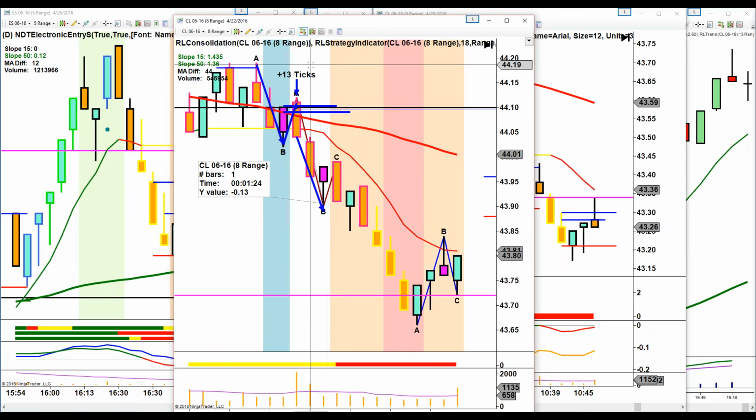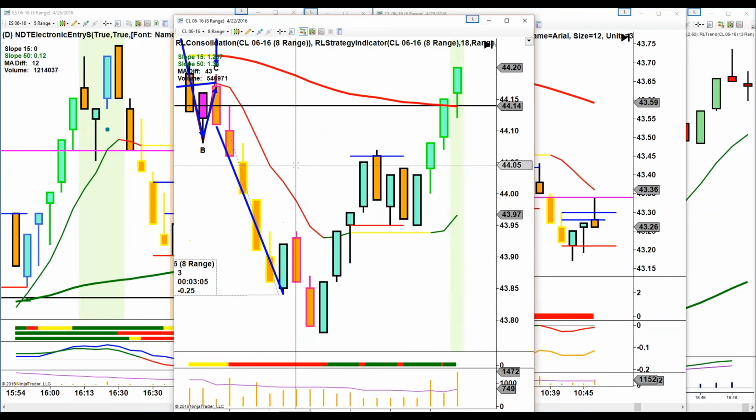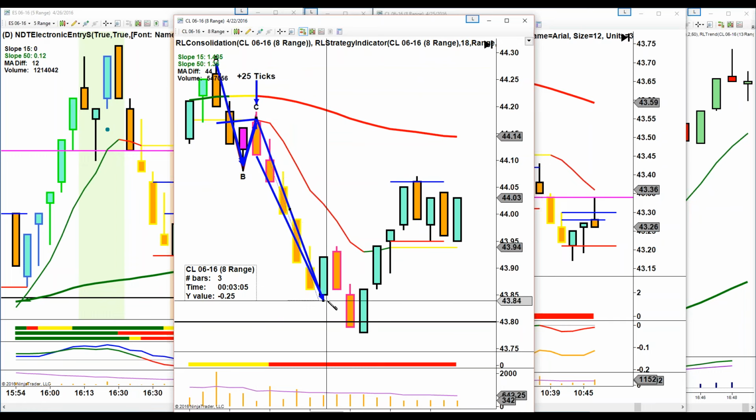Okay, here's a 13-tick trade. Now this is a riskier trade. No multi-time frame alignment, no background bias. This is a 25-tick trade. These were all taken in the room. The move down, the move up, the retracement right to resistance, and then the continuation down. And I'm gonna go look at questions in a second.